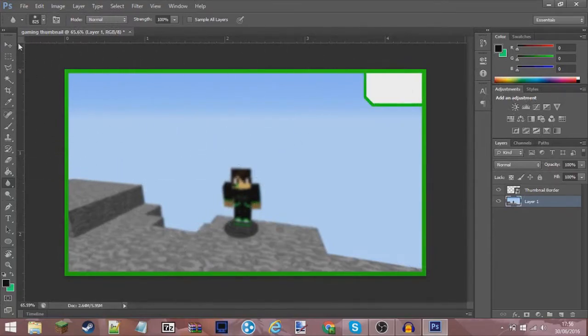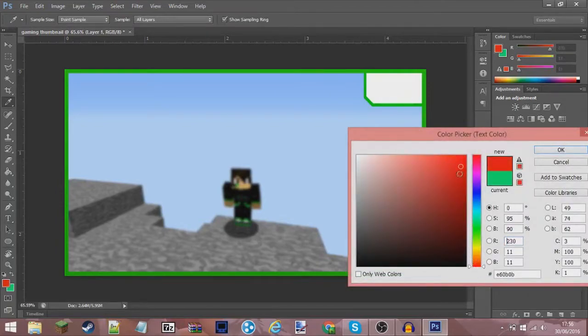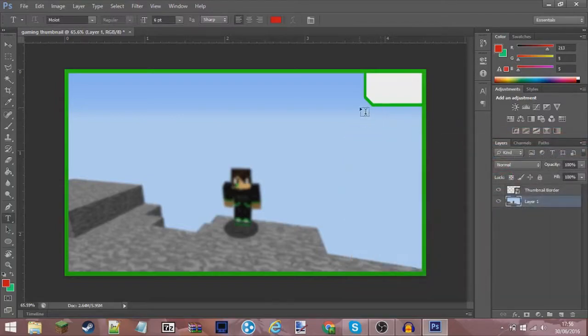So now checklist. We've got that, and that's our little thing. So now we want to maybe make this bit done. So let's say this is one of my Minecraft videos. What I do is I put in a little episode number there. So I head over to the text tool, and I click. I click on this little color thing up here, and choose my text color. Mine's usually a nice red color. But you can have whatever color you want. You don't have to copy exactly what I do. This is why you can experiment with Photoshop. It's one of the best programs.